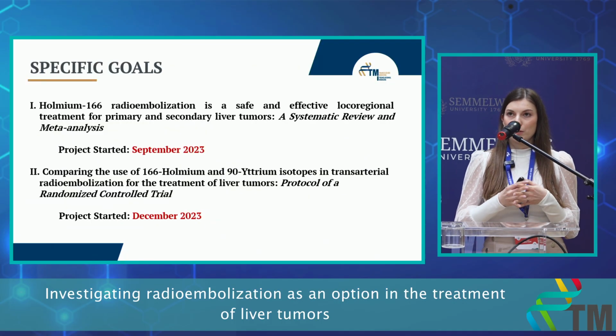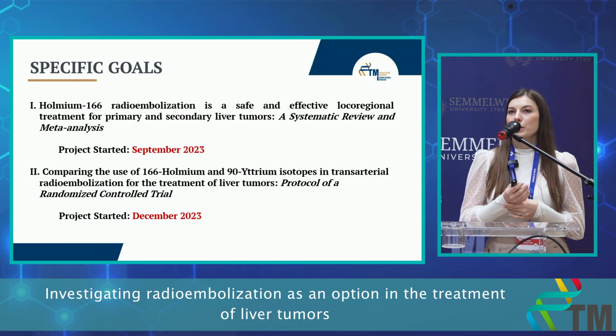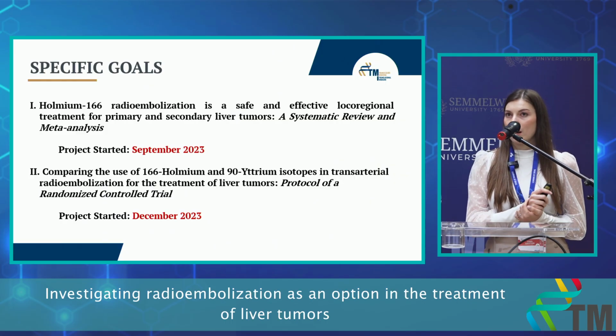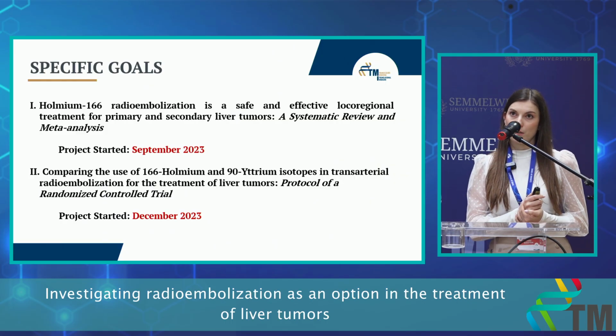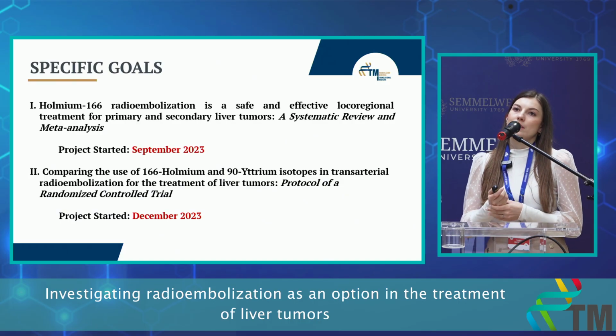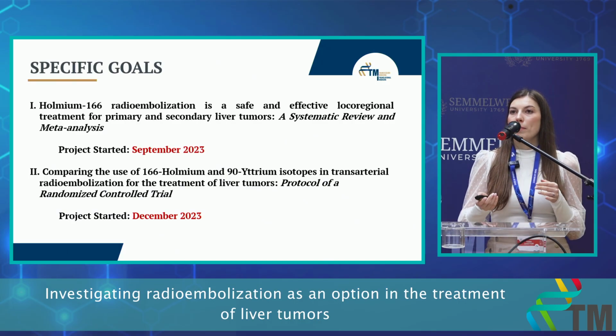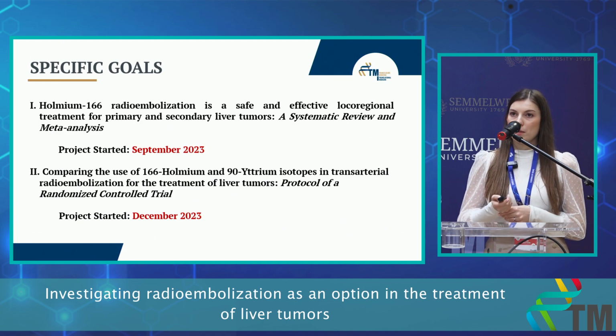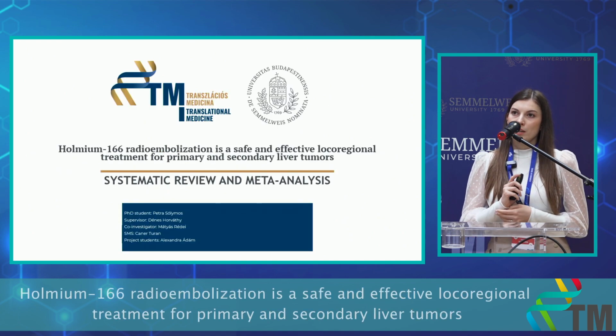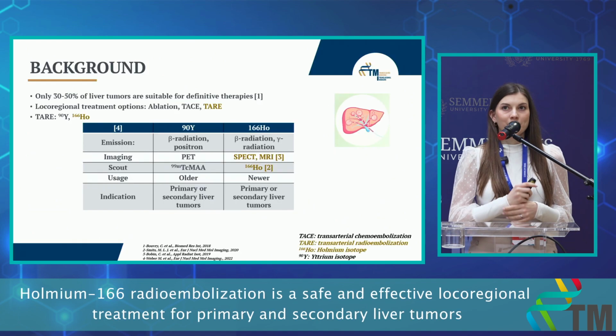So we are focusing on two main projects right now. The first one involves a systematic review and a meta-analysis about the safety and the efficacy of holmium radioembolization in the treatment of liver tumors, and the second one is a randomized controlled trial comparing holmium and yttrium isotopes in radioembolization. So I would like to start with my first project.